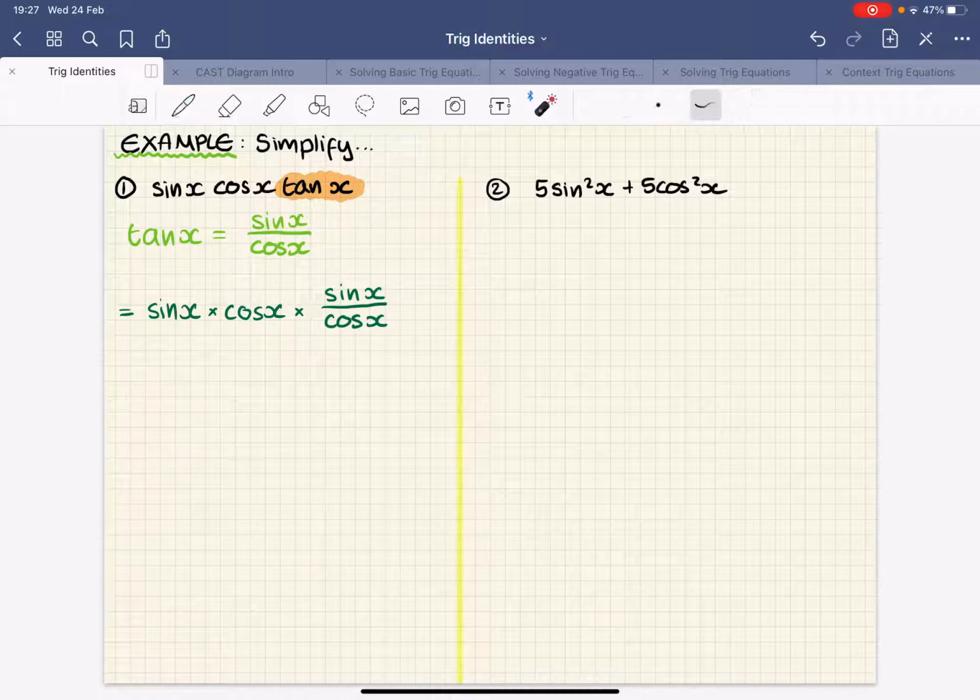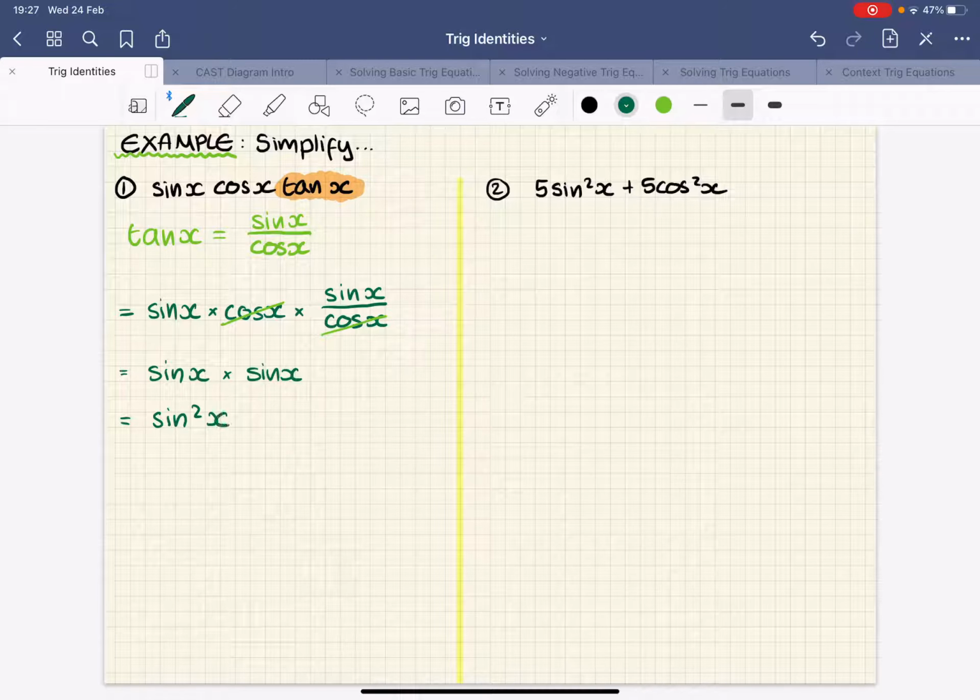And then I've got at the bottom of this fraction, this is saying I'm dividing everything by the cos x. And I've got another cos x here. So what can happen is that those two are going to cancel each other out. So I now have left the sine x plus sine x times the sine x. Because remember, if something entirely cancels out, it's a 1. So if it's on the bottom, that means the fraction is just going to disappear. And when I've got two sine x's multiplied together, that is my sine squared x. And that is that expression simplified.